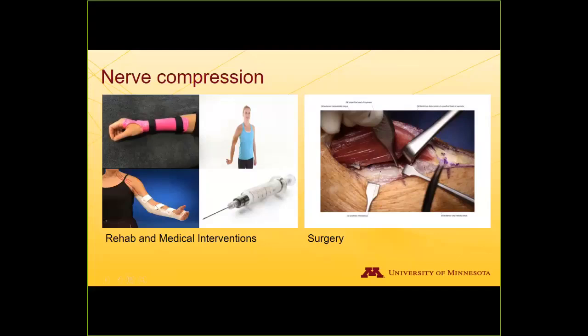So this person's actually being placed into supination and some wrist extension because the supinator, like I mentioned earlier, can irritate the nerve. And so by taking pressure off the supinator, by putting them into more of a supinated posture, because the supinator gets stretched out when you're in pronation, whereas if you put them in a posture like this, it's not being stretched so much. So this person is just being splinted to help resolve some of the irritation of the nerve.